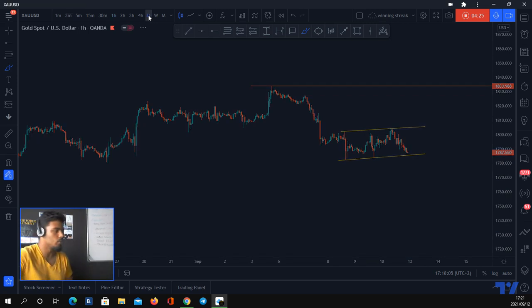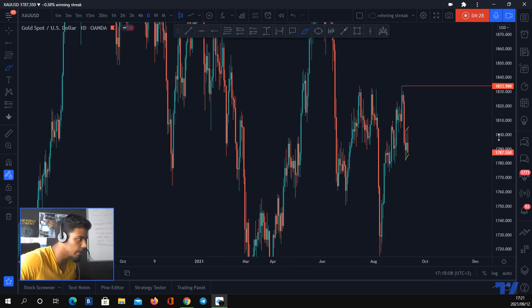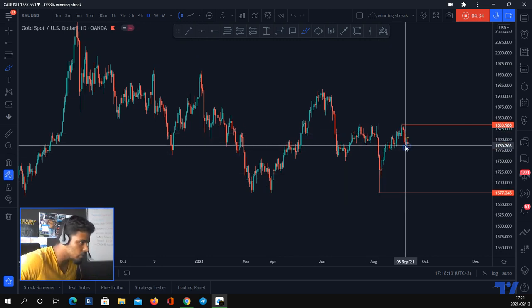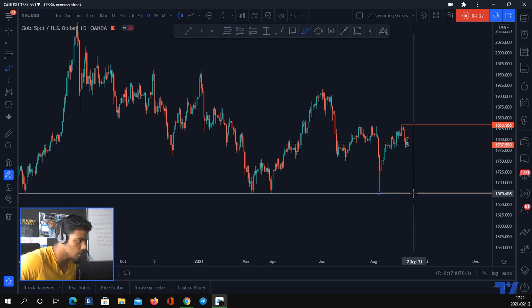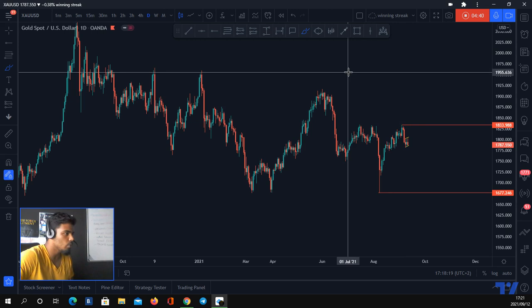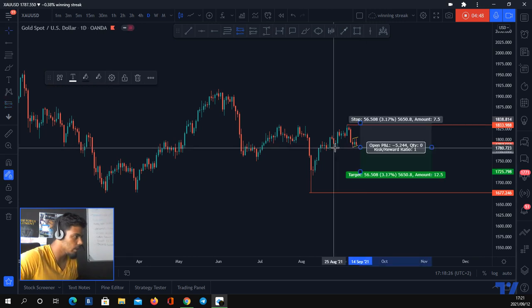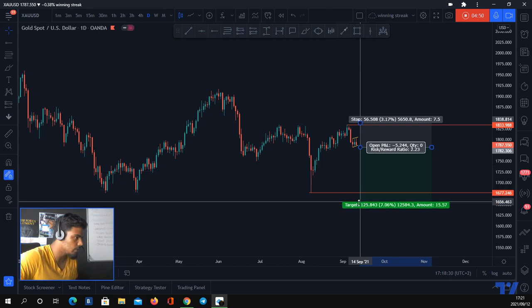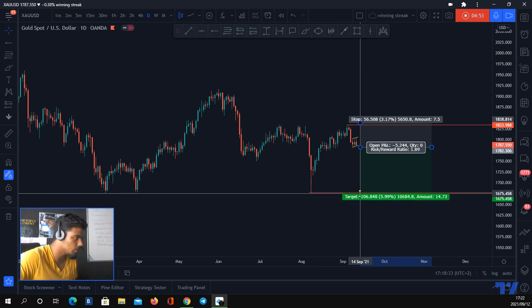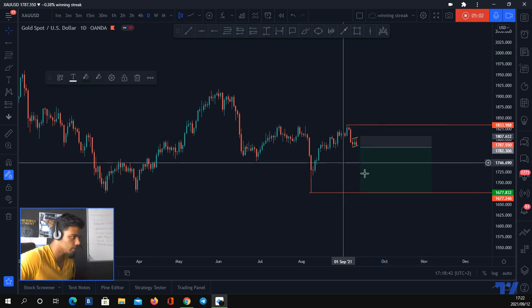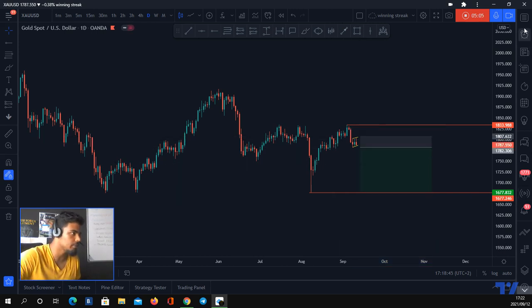If you go to the daily, you will see a nice clear structure. These are unfulfilled weeks over here. So I'm seeing that the market is impulsive down, correction, fall down. So I'm looking to sell all the way down to this area for gold. There we go. Even if you put a sell stop just under this area, around here, you can target all the way down to this area. First target can be here, and your stops can be just above this area over here, something like that basically.